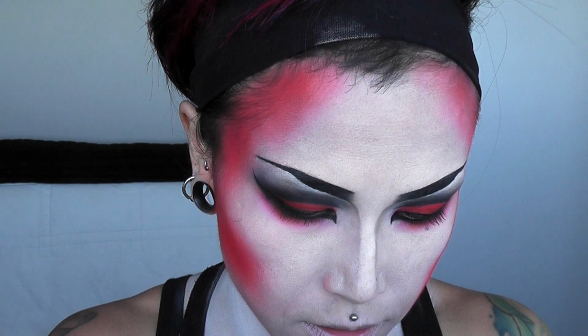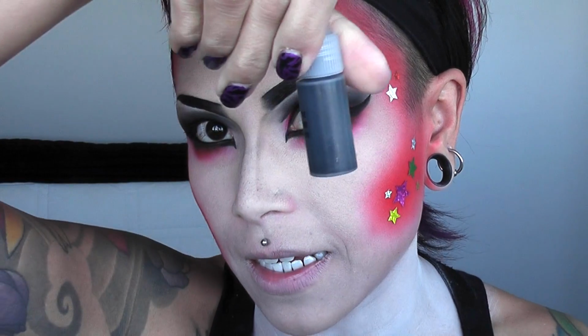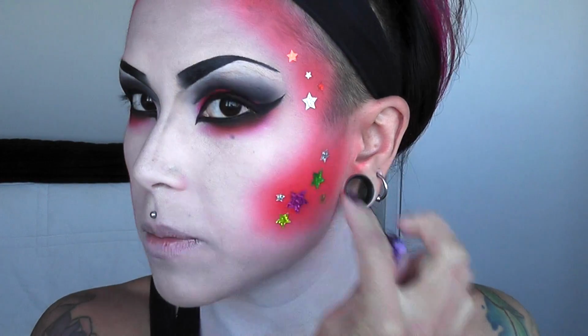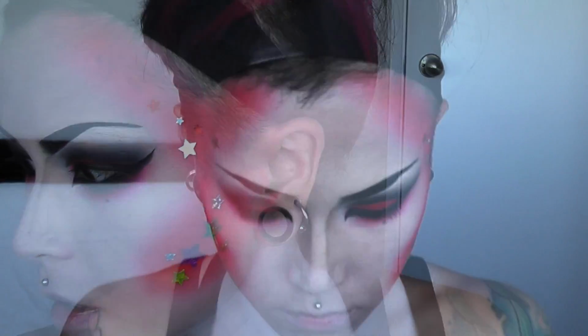I find it's easier to work with tweezers with these. Okay, so now I'm just going to add this black here, which I think is a color corrector from Obsessive Compulsive Cosmetics. And I'm just going to add a couple drops in here. And now I am going to go over the red. I want to kind of leave a little bit of a red outline.